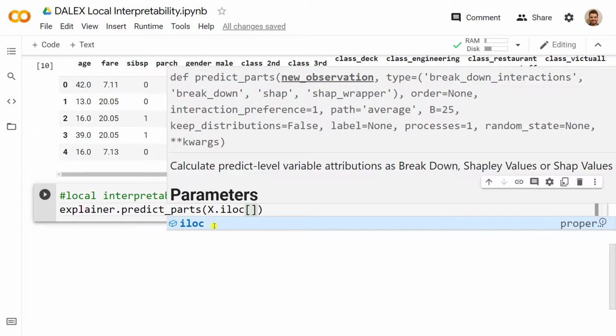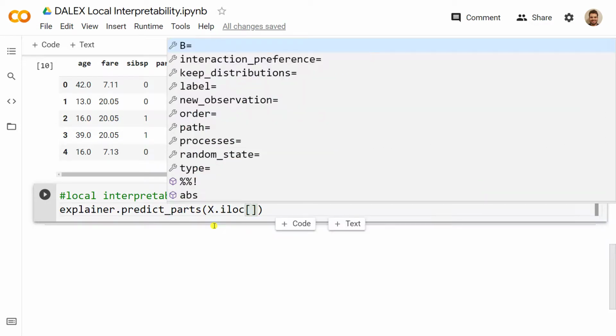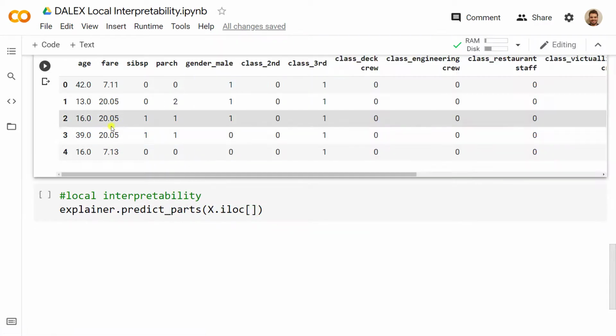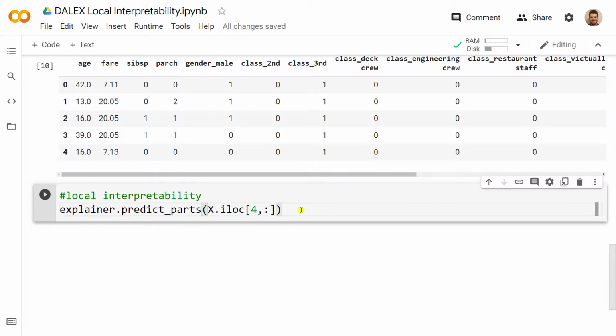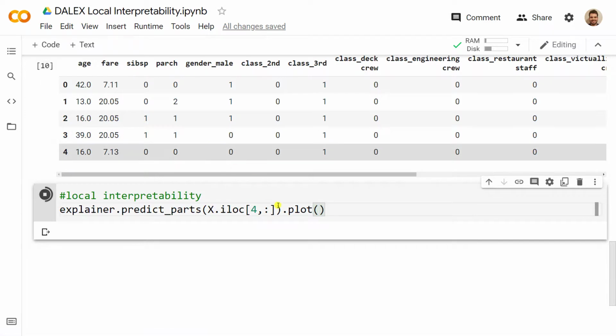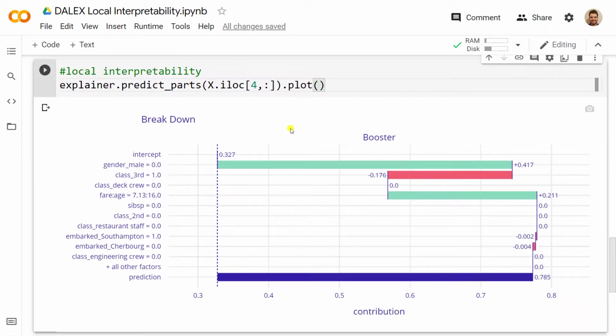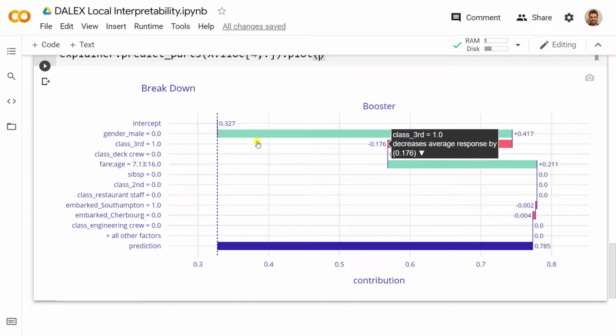So I loc, and then here I could, for instance, try to explain the third one, so index 4. And here, so 4, and then comma, and then colon, because I want to talk about all of the columns, or all the predictors. And then I just use dot plot, and if I use just dot plot, this is what will happen. And here, what we have here is this waterfall.